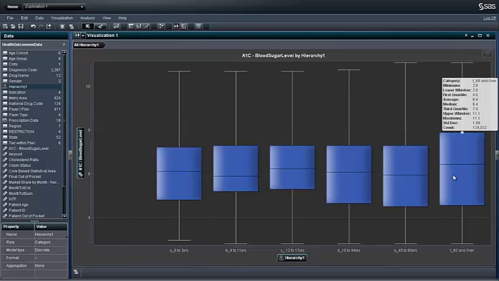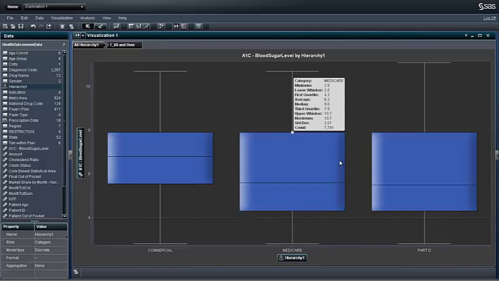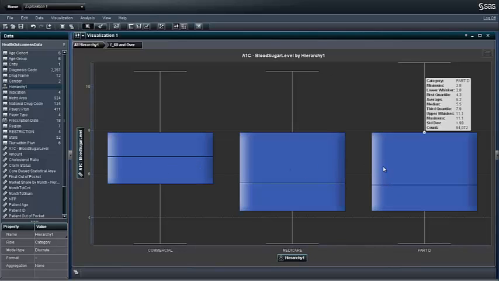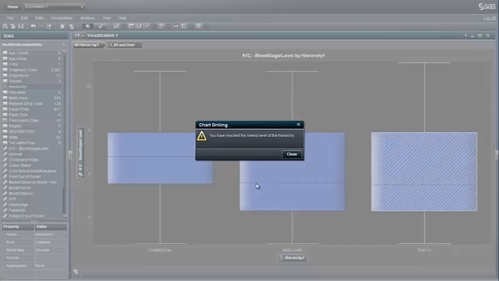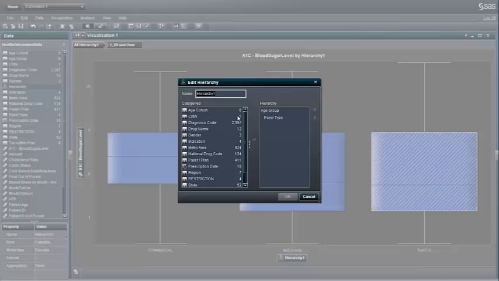And you can see here that our 60 and over is our biggest box, and it's our highest level of average A1C blood level. So let's click into this box and expand it based on our hierarchy. And we can see here that Medicaid Part D is probably our biggest population, or close to it. So let's click into that one, and it's telling me that I've reached the end of my hierarchy. Is my analysis done? No, not by a long ways. I can quickly edit this hierarchy and change it on the fly.